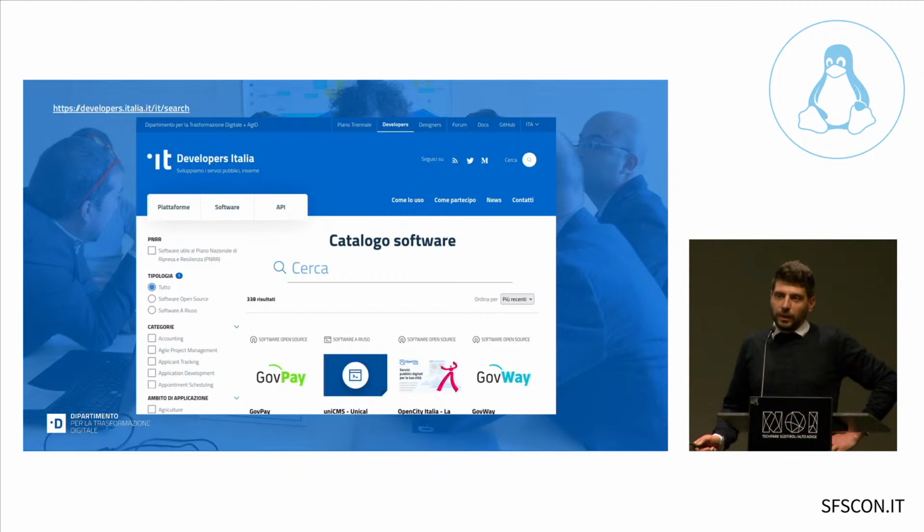One is more related to free and open source software. Another one is about software for reuse, but in the end, this means that the software is made available under an open source license. There are also European initiatives regarding this kind of catalogs, but if you follow the news, you will be aware in a few weeks about this.